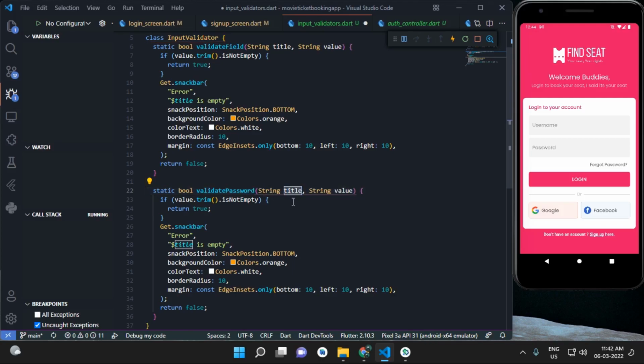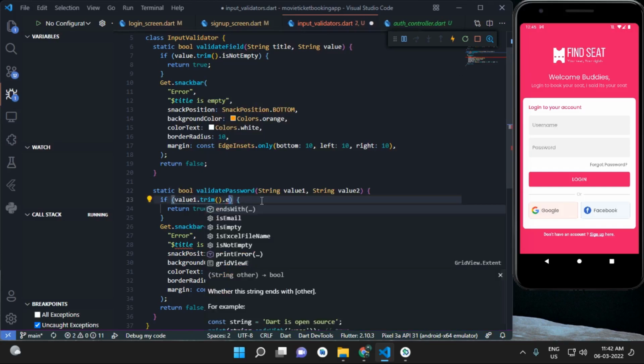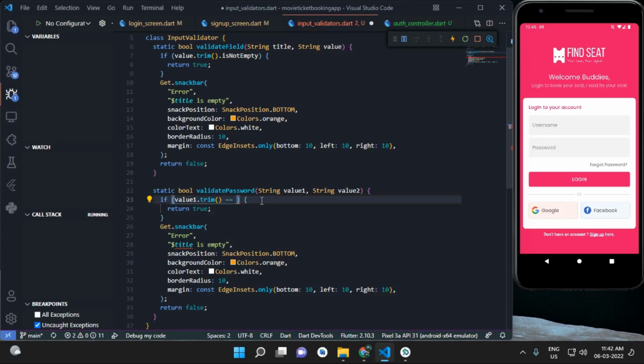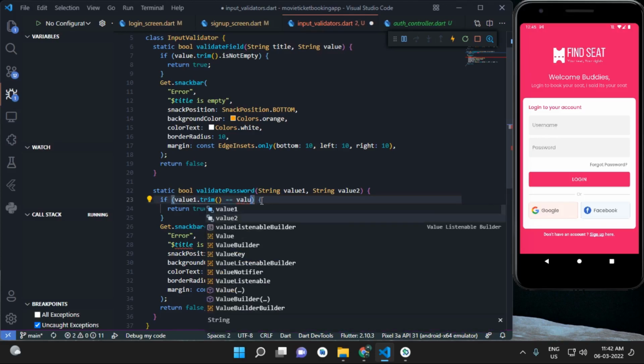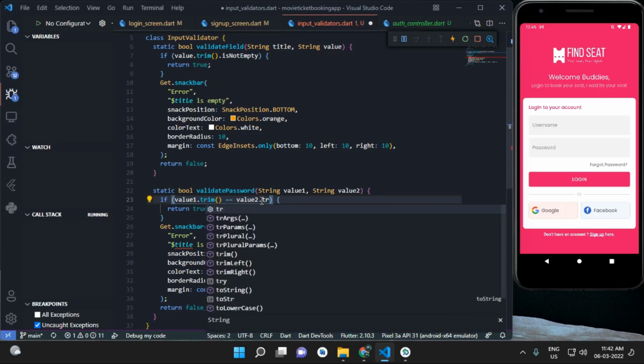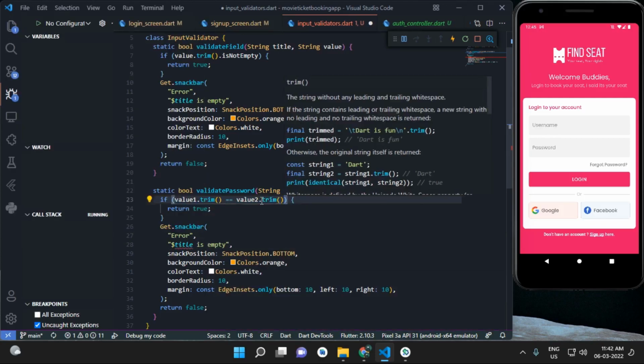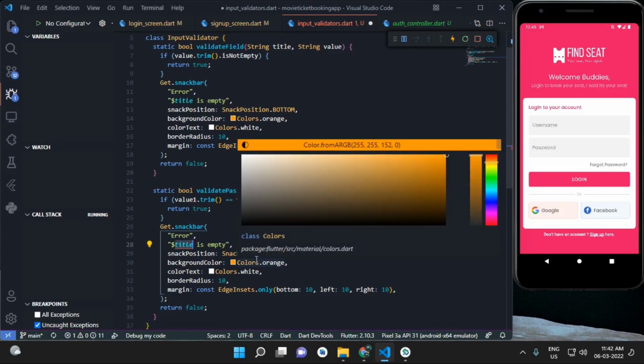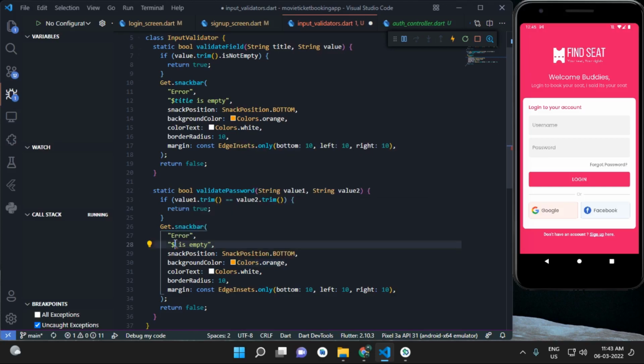See, it's saying value1 and value2. If value1.trim equal to value2.trim, then it will be true, otherwise it will be false, saying that confirm password does not match.